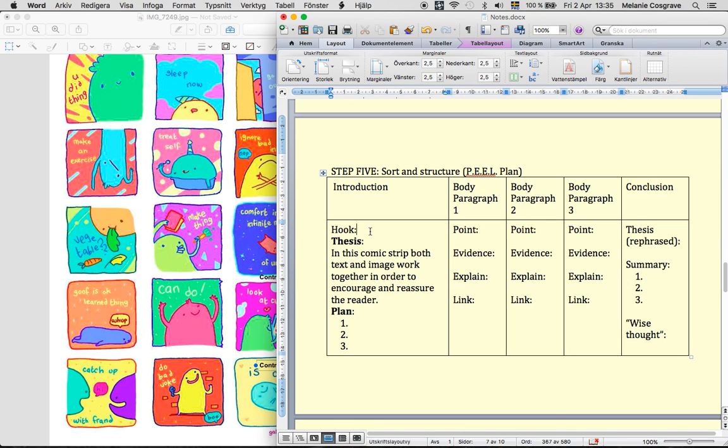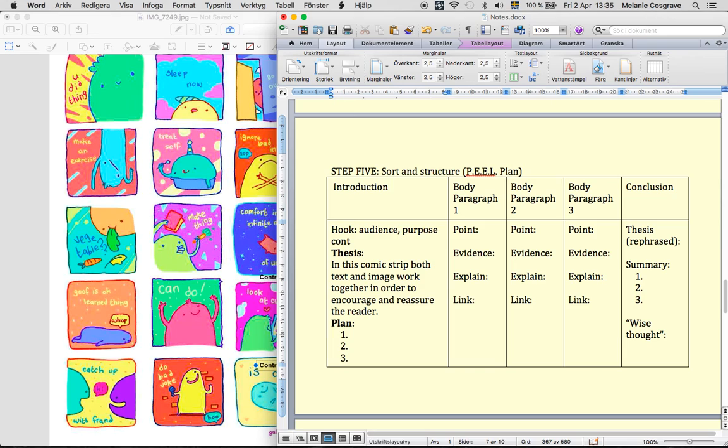And our hook, what I like to do with paper one hooks is give information about the text itself. So audience, purpose, content, and theme. I tend to introduce the text as my hook. So for example, this is a comic strip written by yada yada yada. So that is our introduction point done.